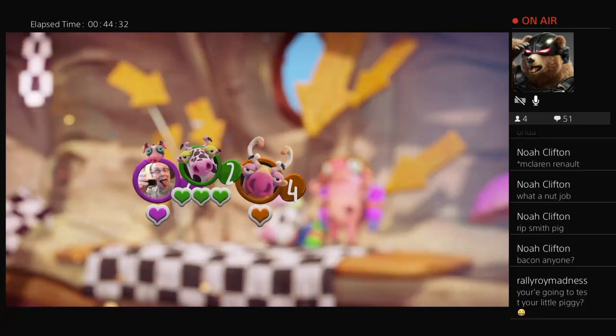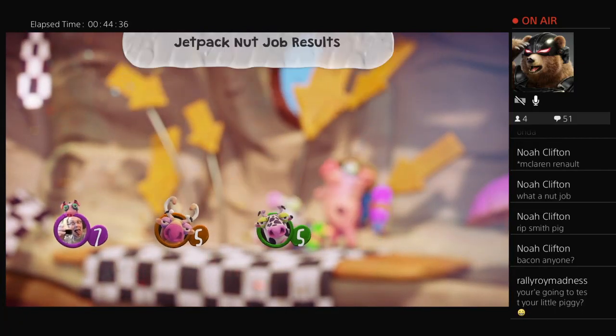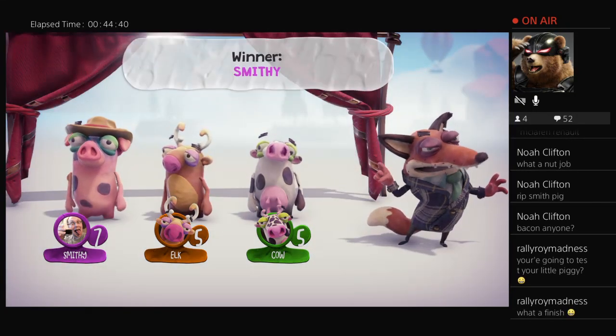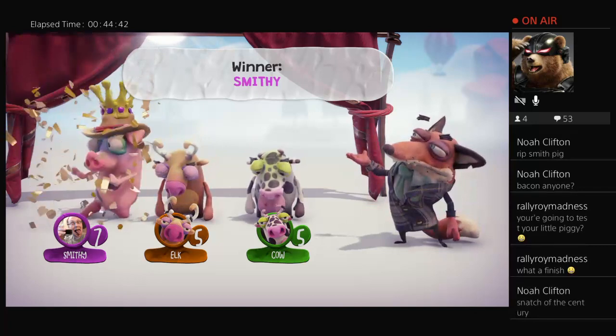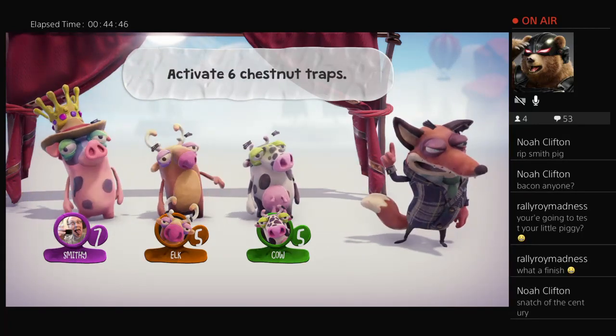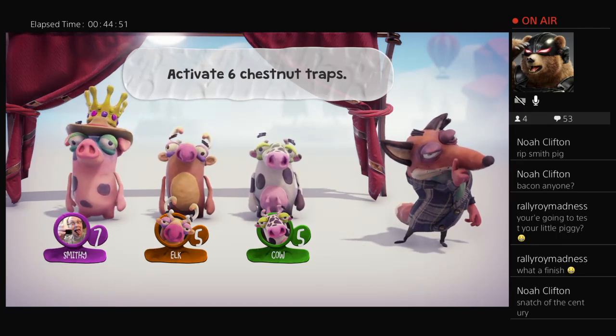Are you going to test your little piggy? I wouldn't get my little piggy out on stream, especially on YouTube. Maybe XTube or Pornhub. The spinner is... Get it? The swine! Snatch of the century. Which makes the secret mission not really again, match. I think that's something else I've seen on Pornhub.